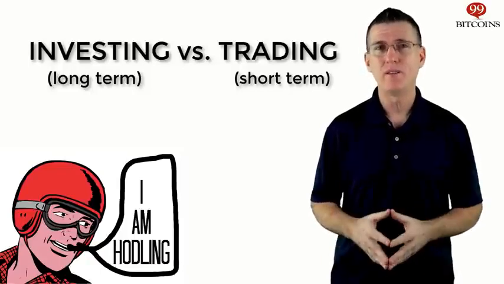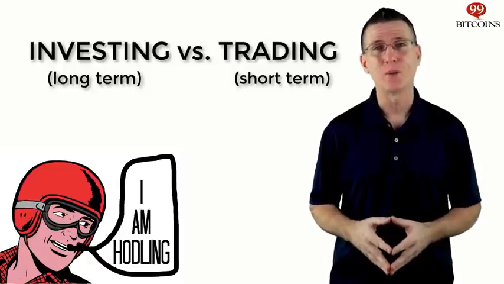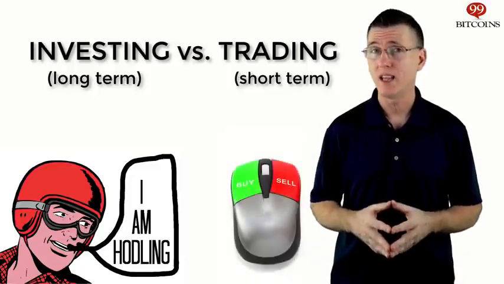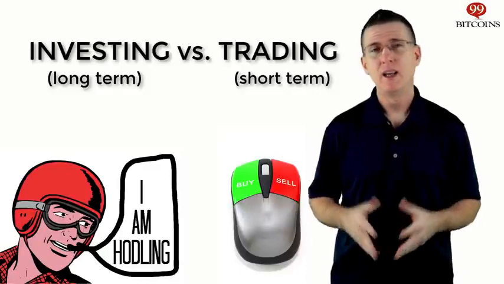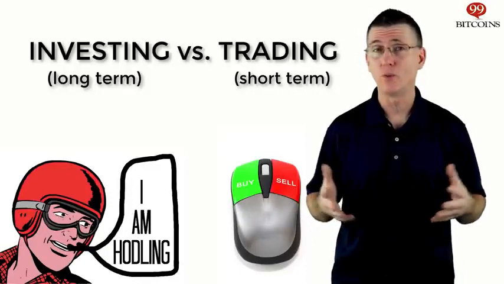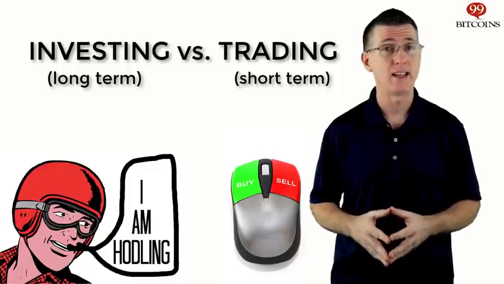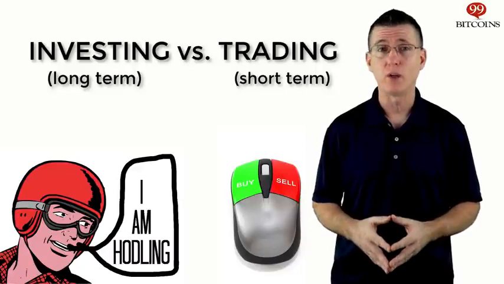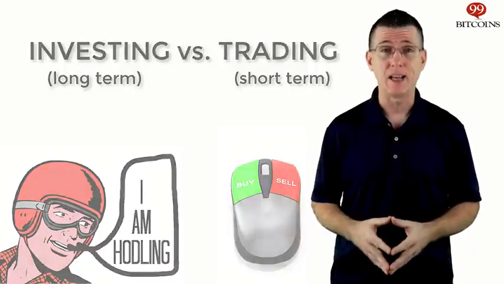So while Bitcoin investors buy and hodl for the long term, Bitcoin traders buy and sell Bitcoin in the short term whenever they think a profit can be made. Traders view Bitcoin as an instrument for making profits. Sometimes they don't really care about the technology or the ideology behind the product they're trading. Of course, people can still trade Bitcoin if they do care about it, and many people out there invest and trade at the same time.